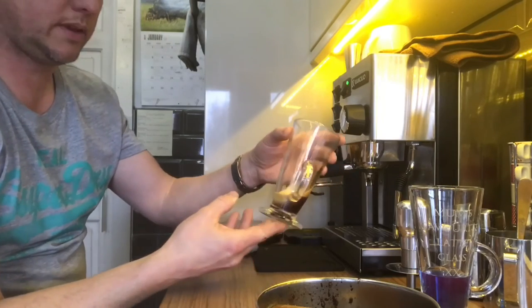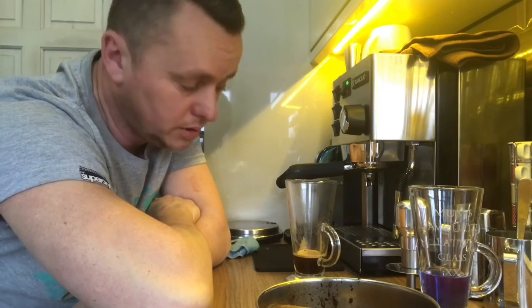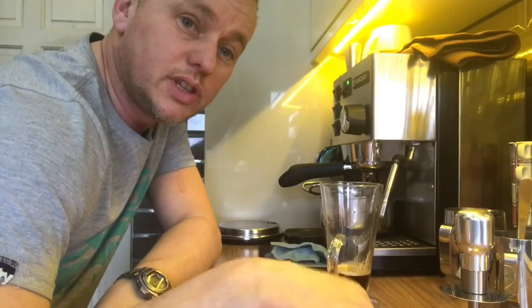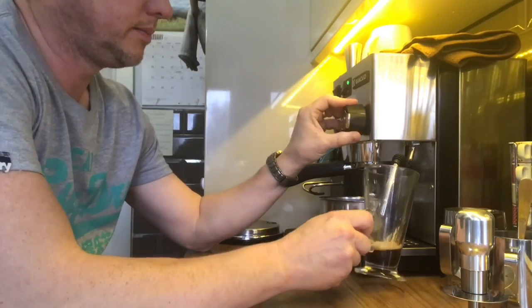Not got a bad little crema on that. Absolutely stunning. Look at that. Beautiful. Simple as that. Mix it how you want. Drink it as an espresso. Put your latte, mixed froth. Beautiful. One of my favourites to do with this is the long black. So I should just pour that under there. Mix it with hot water.